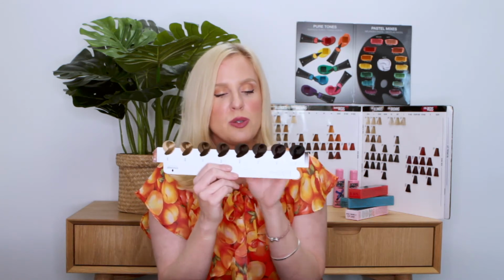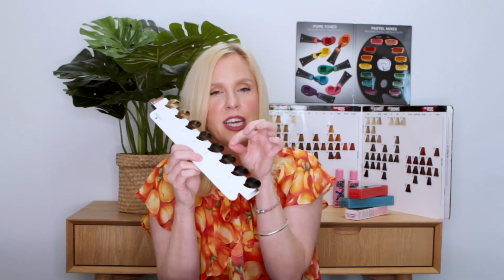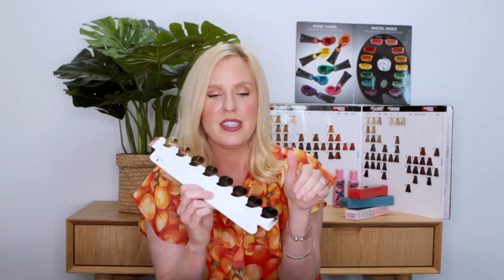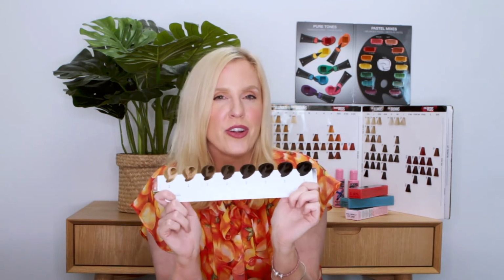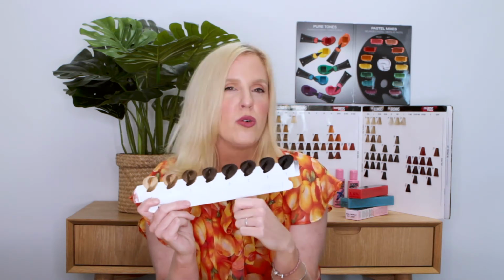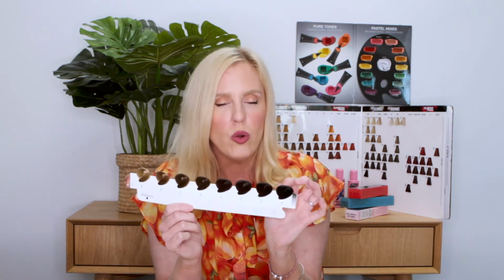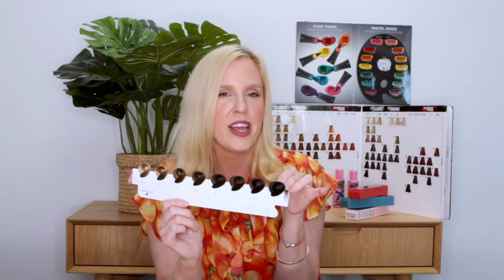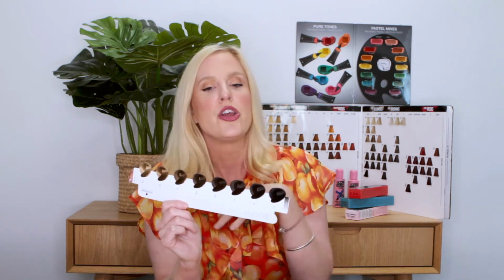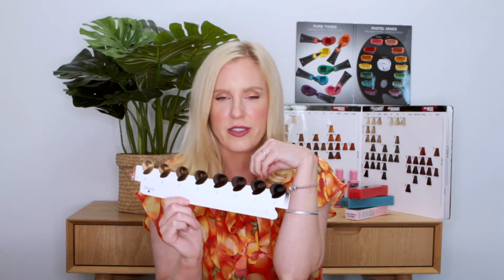So most hairdressers will use a tool like this and put it up against the client's natural hair to gauge which level they're sitting at. It's very important to know this because if you are ever going to lighten someone's hair using certain colours or certain bleaches, you're actually going to throw warmth. All humans, when you lighten their hair, will throw warmth. They're never going to throw cool colours. You're going to throw colours like reds, oranges, and yellows.